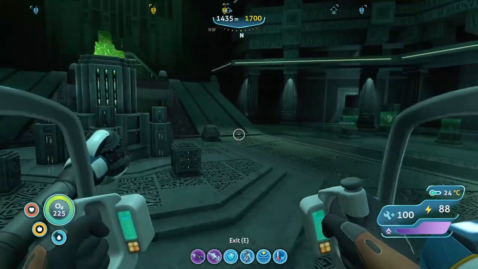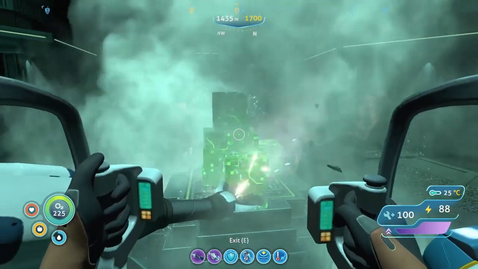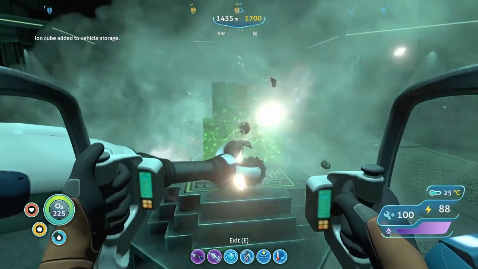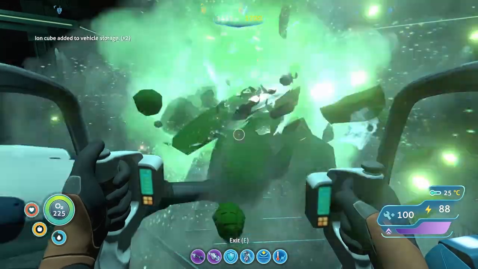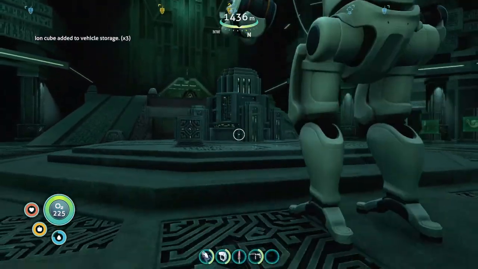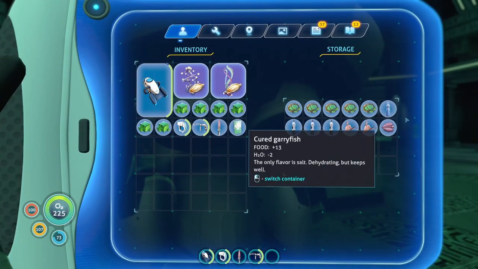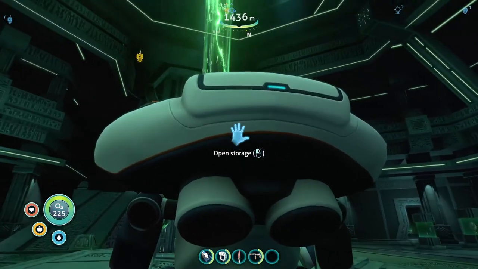So that's the one with the teleporter for us. Perfect. Let me see. So I have 3 on me, another 3 in this guy. Give me that water, please. Perfect.